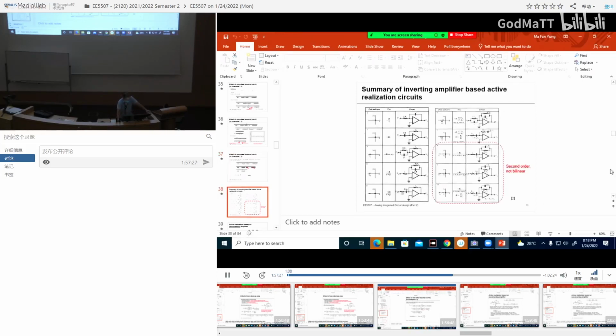Okay, so basically here is a summary of all the inverting amplifiers. Depending on what you use for Z1 and Z2, you will get different values of pole and zero, and you will get different values of the transfer function. So here you can see no zero. These two got no zero, only got 2 poles. This one no pole, only got 1 zero. So depending on what we do for Z1, Z2, whether we put a resistor, a capacitor in parallel or in series, we will get different kinds of response.